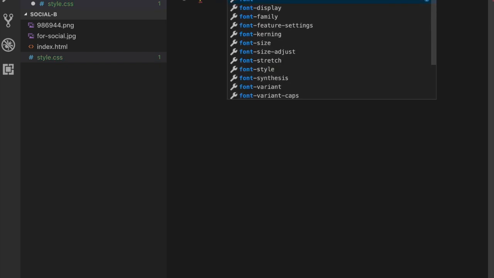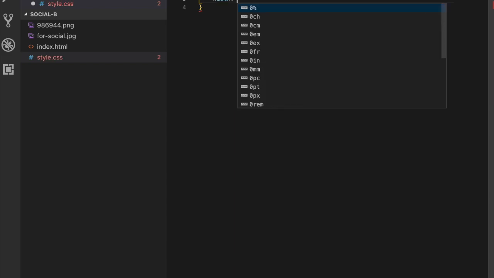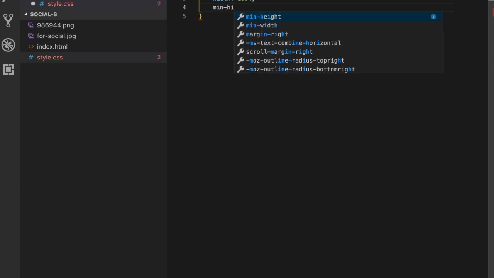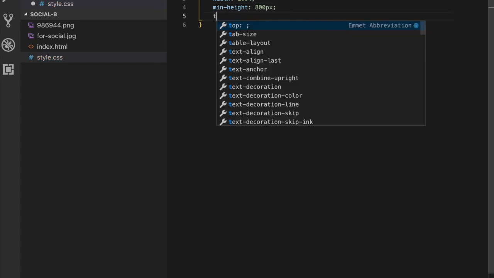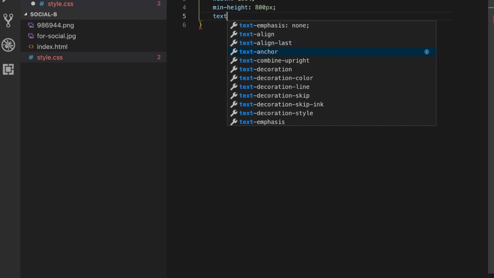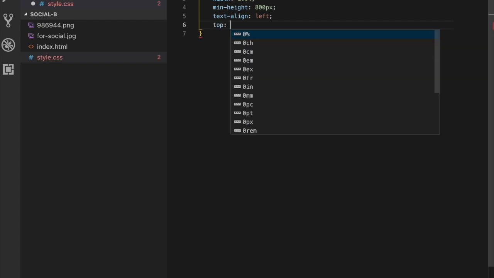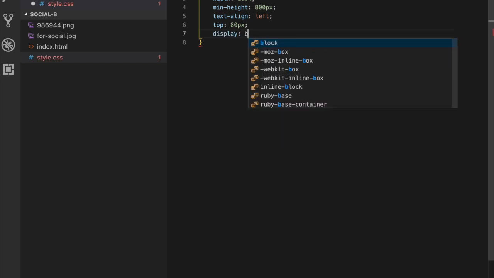The font size of box wrapper should be 21 pixel, width 100%, minimum height 800 pixel, text align left, top 80 pixel, and display as a block.